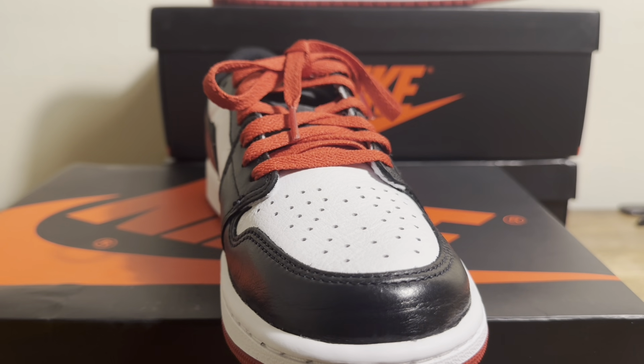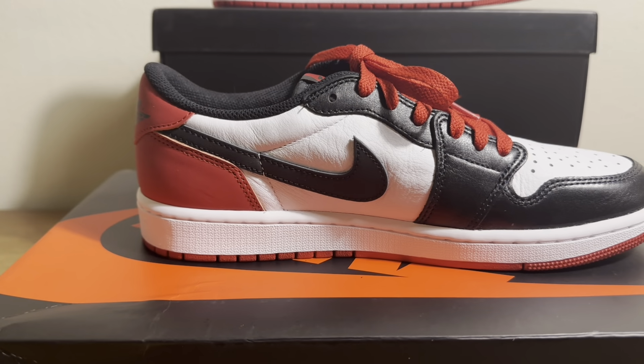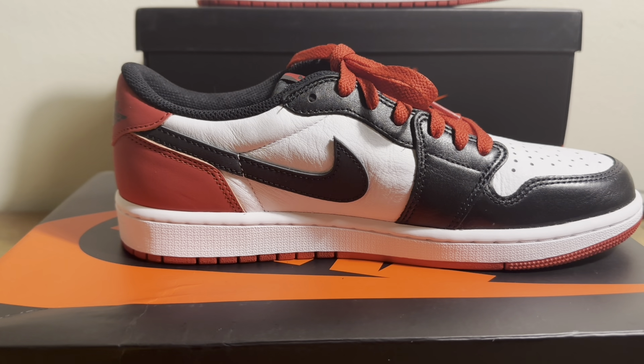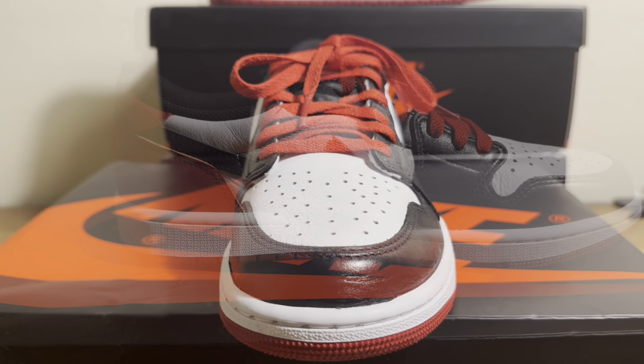looks good, but the only thing I would wait for is, I will put some sail laces, but what I'm doing is naturally wearing a pair of Air Jordan 1 lows with white laces that I have. I'm gonna age those naturally and just wear them until they get a little dirty, dingy, and then wash them. And then I'll have that aged look. And I plan to wear these all summer. So these will kind of get that yellow midsole look, that aged look. And once that happens, I will throw on the aged laces so it'll look naturally aged. But for now, really loving the red laces on these.